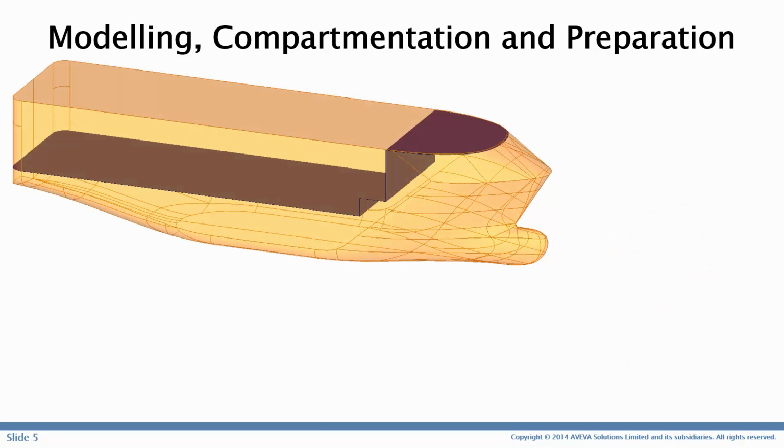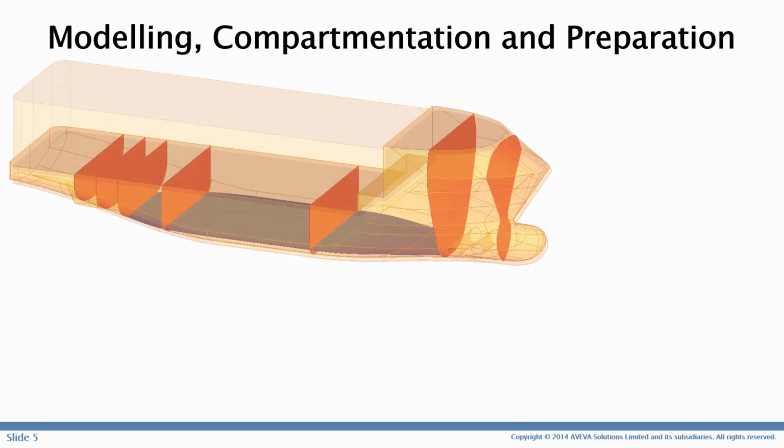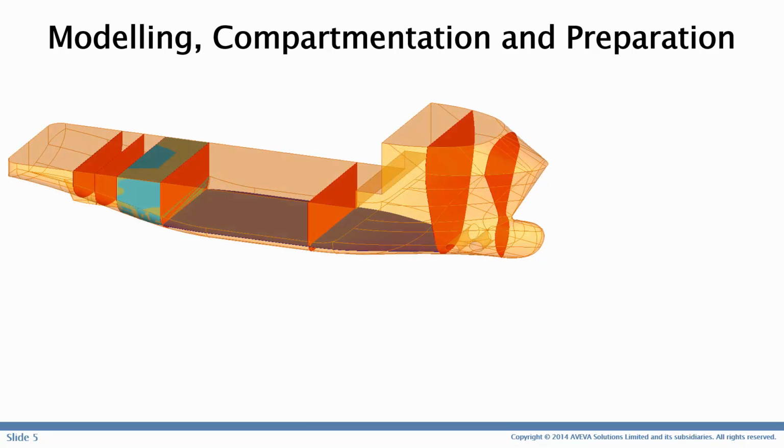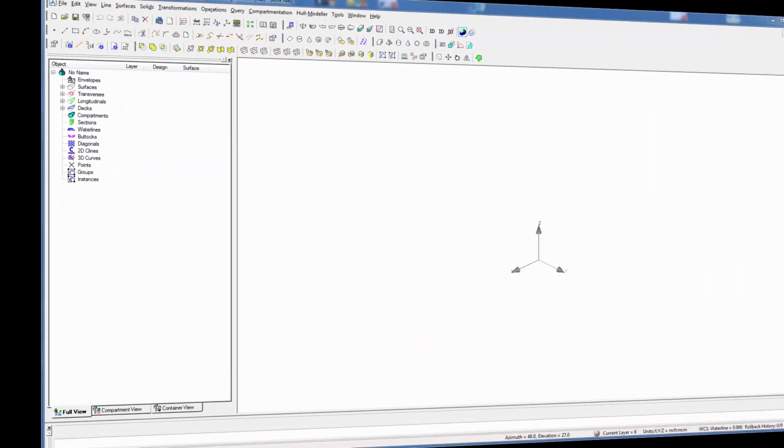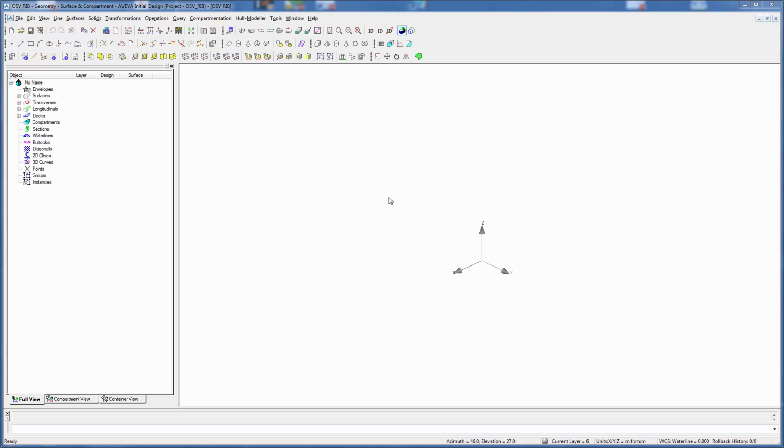We'll then look at the actual definition, the arrangement itself, with a weather deck, and then we'll add some internal subdivision and onto some very simple compartments. We'll then move on to a more mature definition, look at some of the more complicated compartments and tank shapes that you can make. We'll start by importing a hull surface.